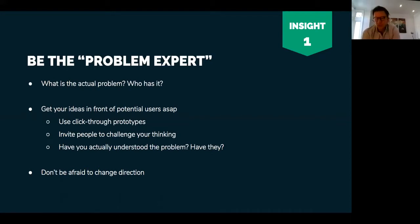draw them up. But then you need to go back and say, well, does this fix the problem? And then again, clinicians are very good at saying, actually, no, it doesn't because of this, or it doesn't because of that. And then you're into that process of learning. So really understanding the problem, it's almost impossible to conceptualize, but the prototypes help you get there.